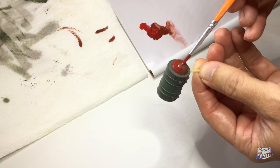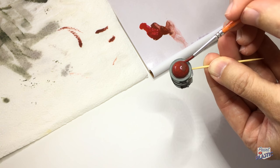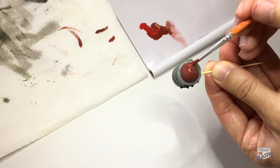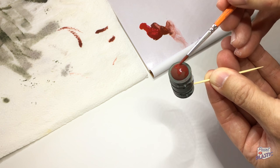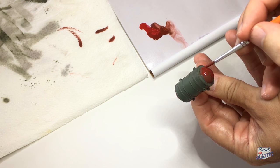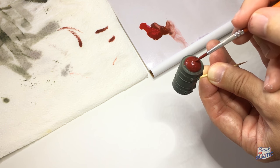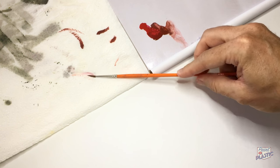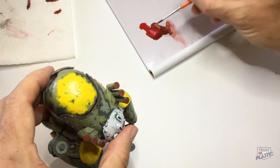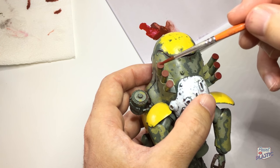That will help it survive the weathering process and still retain that red oxide look. I haven't allowed any drying time — I ran off camera and hit this with the hairdryer to speed things up between coats, so it's had no curing time whatsoever. Putting the straight red paint on with a slight mix of thinner and water — going about 60% paint to 40% water-thinner mix — there was no pull-up whatsoever. The lower layers remained intact whilst I layered over the top. Coming back to the steam launchers with the brighter red mix to liven them up, again no problem at all.